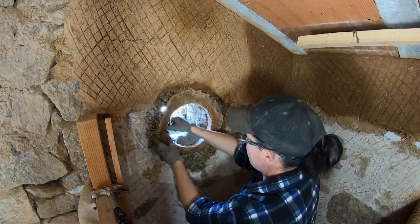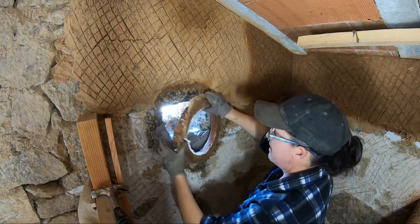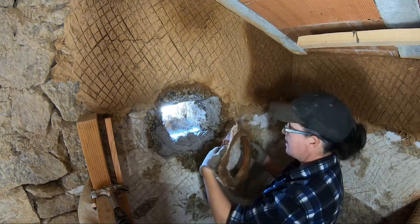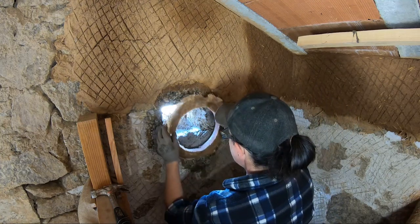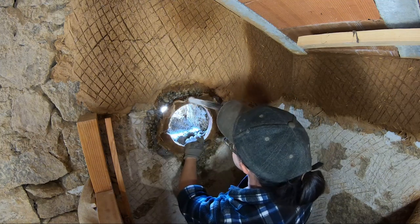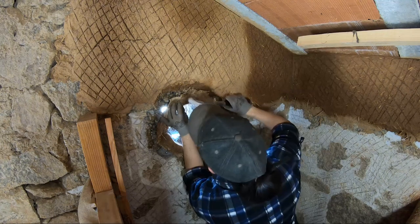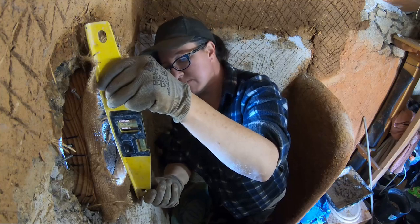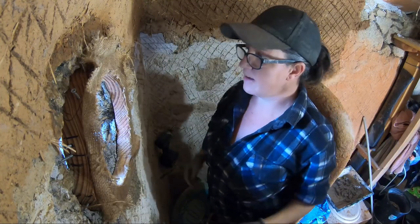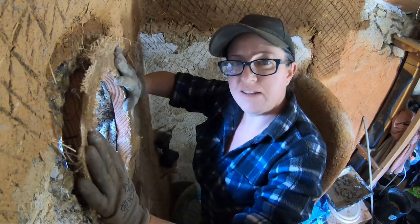Oh, well, it's not really in that tight anyway, so. Or is it? Oh, come on. There we go. Okay, round two. Where were you? I'm happy with that. And now I'll lime it in. Sweet.